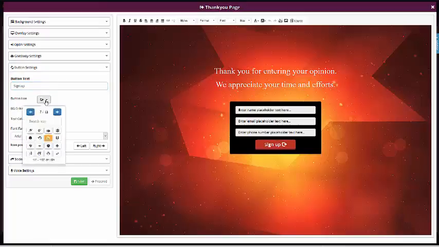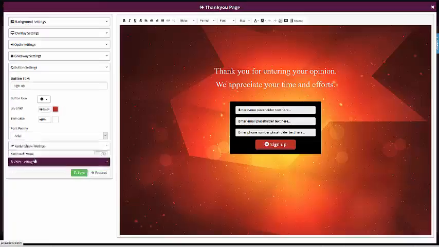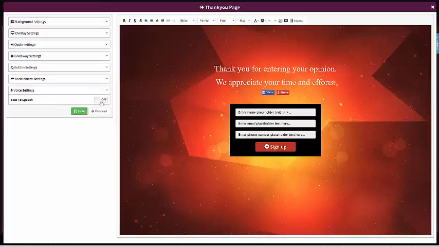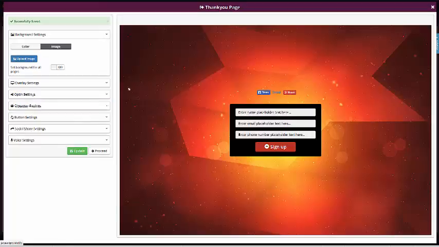Edit the button, change the button icon. Pretty much everything you see here can be customized. You can make the icon appear on the left or the right. You can change the color. You can add social share settings so it can go viral. And again, the voice settings, you can turn on text to speech so this can be read out. Huge number of options. So we're going to save that.